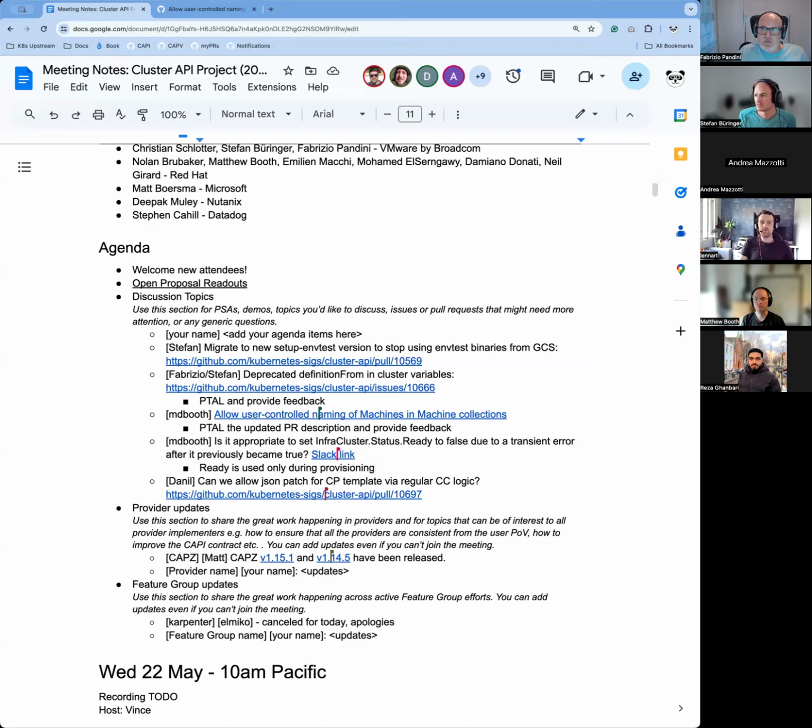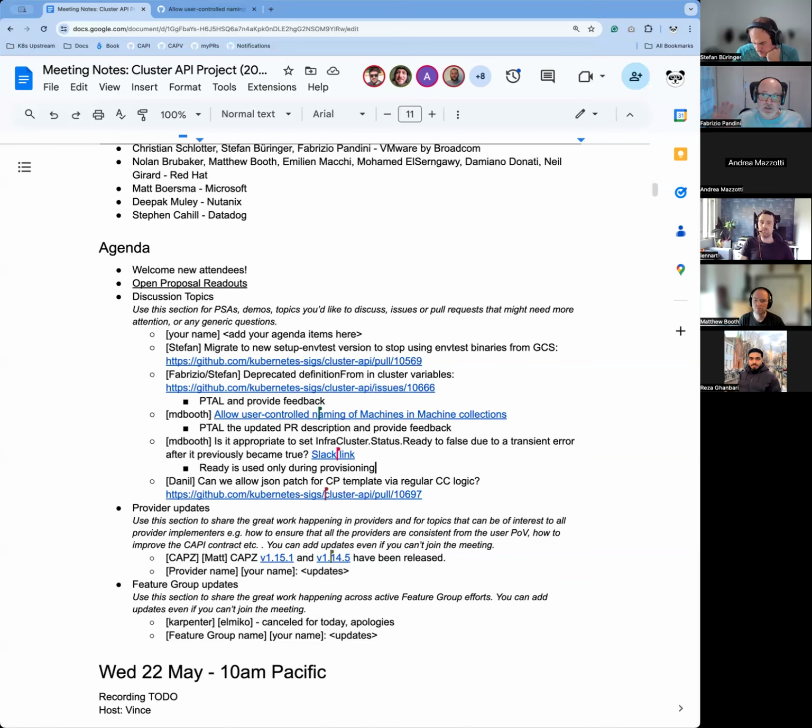So I don't think you should set it back to false, because all the ready fields in Cluster API are basically part of the initial provisioning workflow, and that's how they use it. Honestly, they were expected to transition from false to true as soon as the cluster infrastructure was ready for the first time.